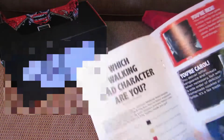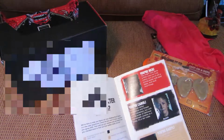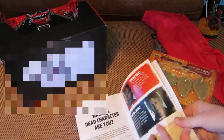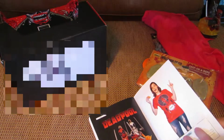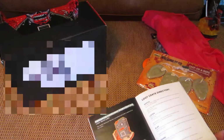Magazine is basically normal stuff. Okay, yeah. So I'm going to be going through this off camera. This looks really cool. Basically shows all the stuff. I guess you could have gotten Red Deadpool or White Deadpool. Yeah, that's really cool. I love this Loot Crate.